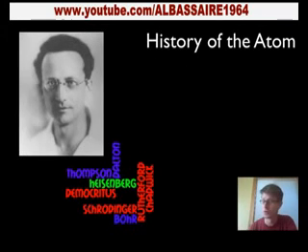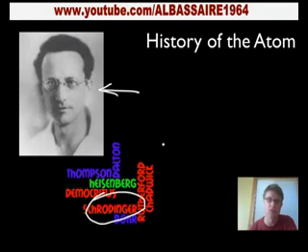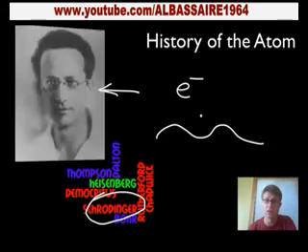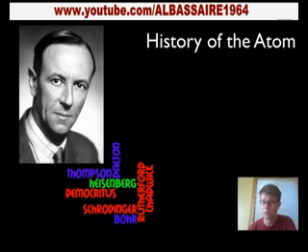Next, we get into the weird world of quantum physics. And so this right here is a man by the name of Schrödinger. Schrödinger is famous for Schrödinger's cat, if you've ever heard of that. What Schrödinger said is that electrons aren't particles, that they're actually waves. And so there's this duality. Now we have this kind of competition between people like Bohr, who said electrons are particles, and Schrödinger, who said it was more like a wave. We had to sort this out, and so we eventually get to Heisenberg.